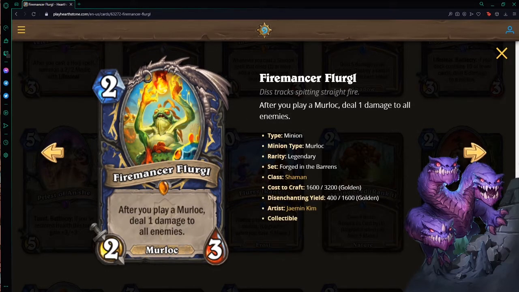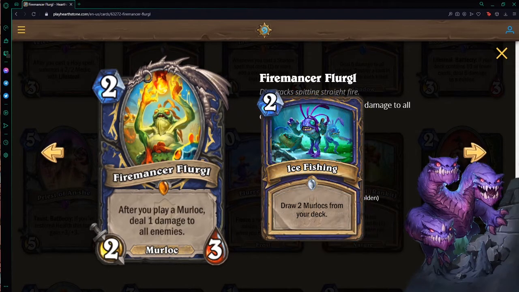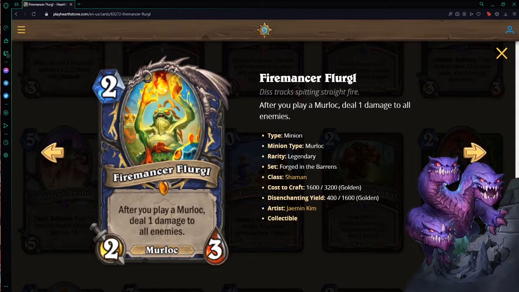Then we have Firemancer Flurk, and this card is absolutely bonkers. This is a whole new level of what the fuck. So to start with, you know there's a 1 mana Murloc that gives another Murloc poisonous. So right off the bat you have a 3 mana combo that clears your opponent's field. And Shaman also has Ice Fishing, which can tutor these 2 cards that I'm talking about. People are saying that outside of Murloc Shaman, you can play this combo to fight against Darkler and whatnot in Shaman. I mean, this card is insane, right?